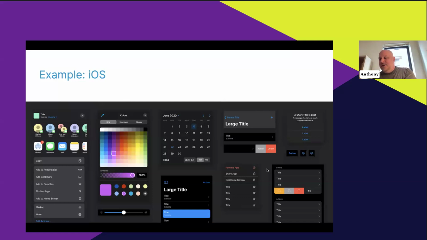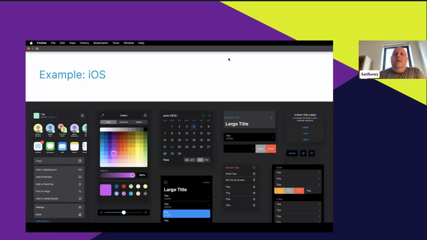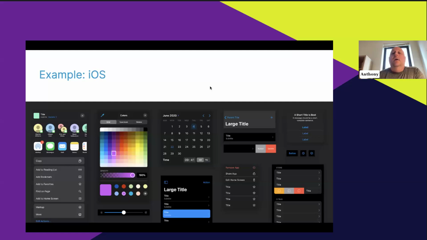So if you have an iPhone in your pocket, you've experienced how design systems are applied just about every single day. You know that the components you see in all the different applications you use on your iPhone have a familiar design language. They have familiar interaction patterns. They have the same color scheme and the same type treatments. Over time, those things become wallpaper to you. You don't even notice them anymore because you're so familiar with how to interact with them. And if that is the case with your study app as well, then people are going to be much more likely to complete the tasks that you want them to complete with the app.